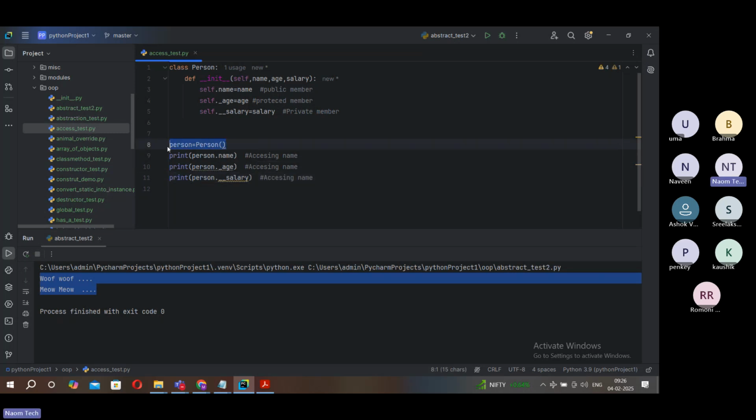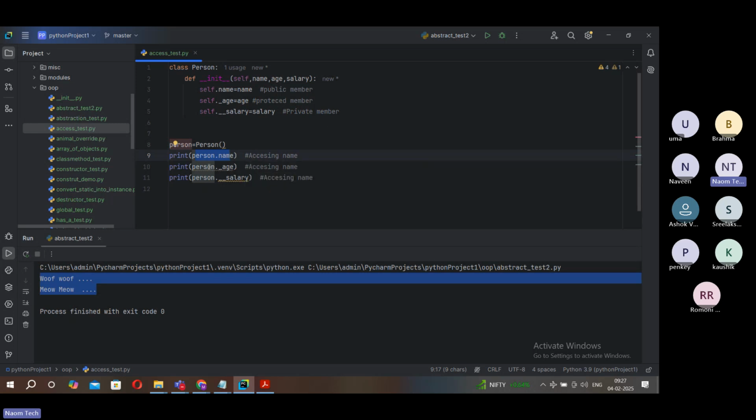Now you created the object. We are testing. This is just a test to understand the scope of each member. There is not much discussion on public, because public members are accessible anywhere directly without any issues. So person.name can be accessed without any problem.